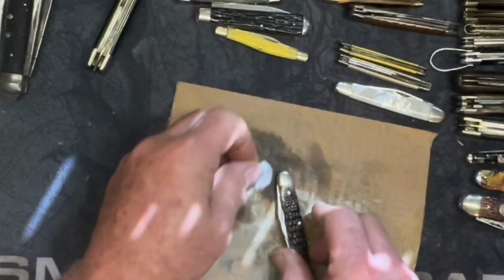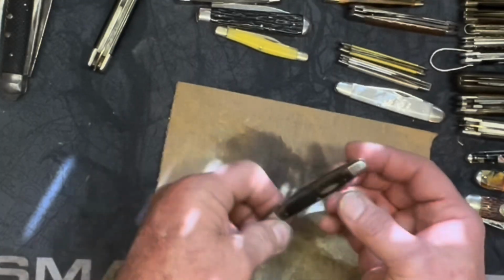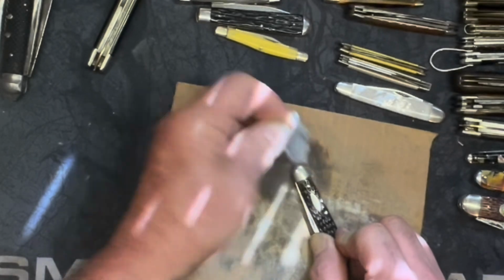So you would do this with the never dull and you think you'd be done, but then you hit it with the Flitz and it really makes this thing pop. And I really do believe that this knife was never carried. There's no scratches or anything on any of the blades or the bolsters or anything.